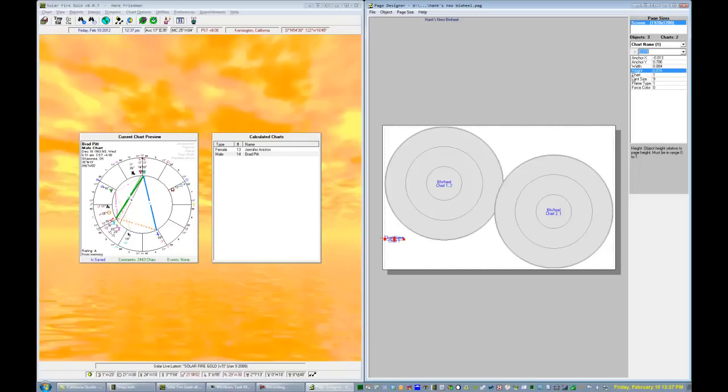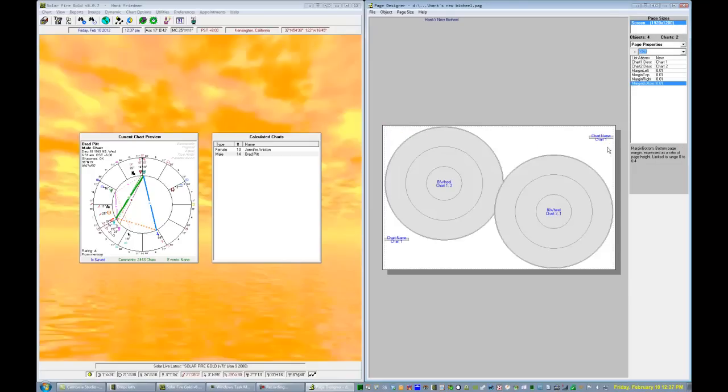Now first of all, I know I'm going to want a bigger font, so I'm going to make it a little bit bigger. Okay, let's say that size. I also don't want a frame, so I go up and change that to frames type 0 instead of a little box around it. Okay? Now it's the way I want it. Now I'm going to copy it. Create a copy of the object. Okay? And put it over here.